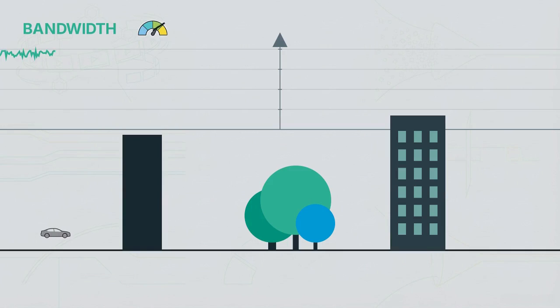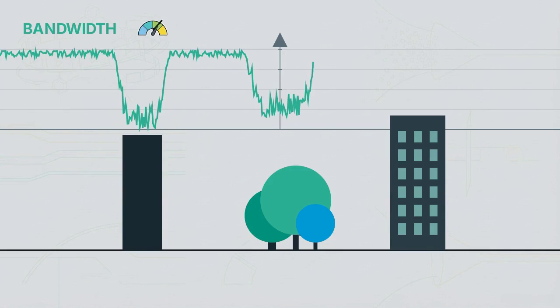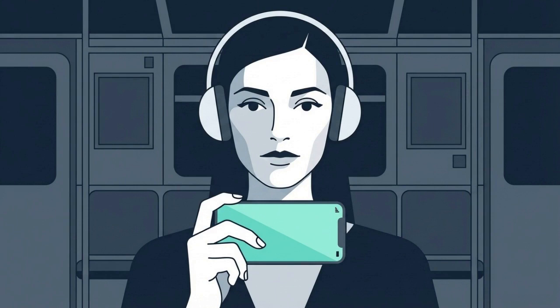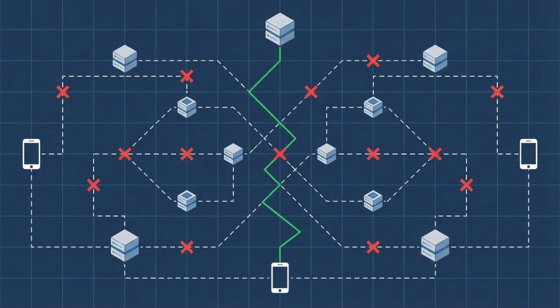Cell networks are highly volatile physical environments. Walls, distance, and moving vehicles cause your available bandwidth to constantly rise and fall. If a platform attempted to force a multi-gigabyte media file through that fluctuating connection, the transfer would bottleneck and fail entirely. Delivering a flawless viewing experience doesn't require a perfect, unbroken internet connection. It requires an engineering architecture built entirely around the assumption that your connection will constantly fail.